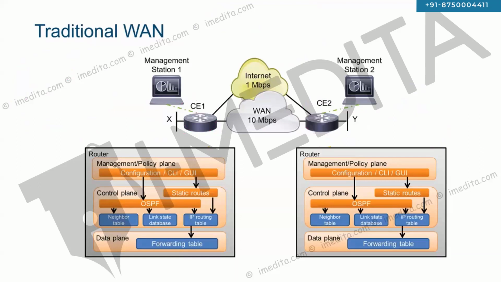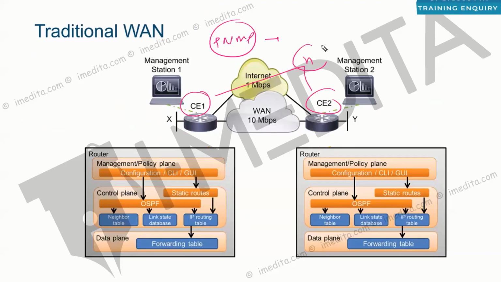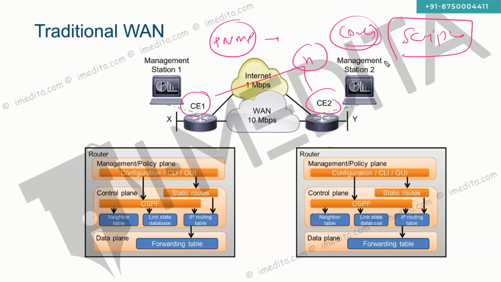So one of the biggest challenges in a traditional wide area network, traditional WAN, is the management of all these WAN devices. No doubt, we have a lot of management tools. We have a lot of monitoring tools, SNMP monitoring tools, and all those things. If you want to configure n number of devices, we might have some configuration tools as well. We might do some sort of scripting. We can run some Python scripts so that the configuration can be pushed to all those 1000 devices at once. That can be done.